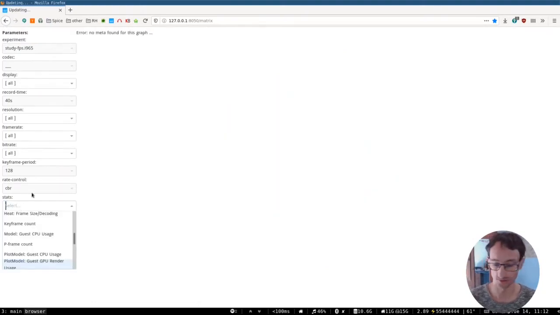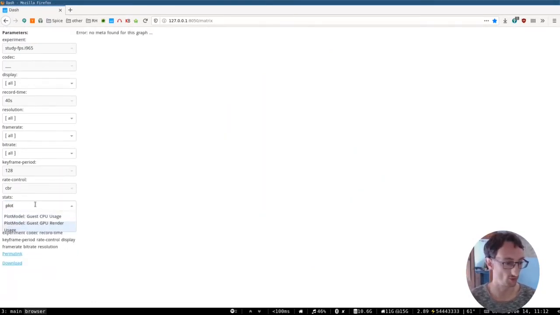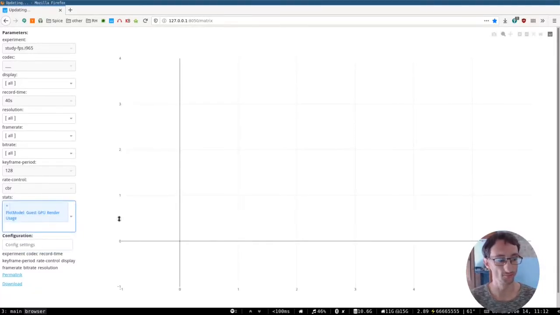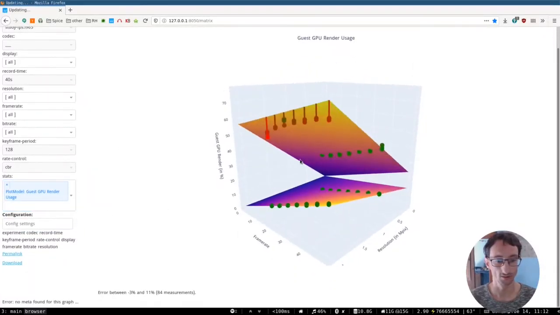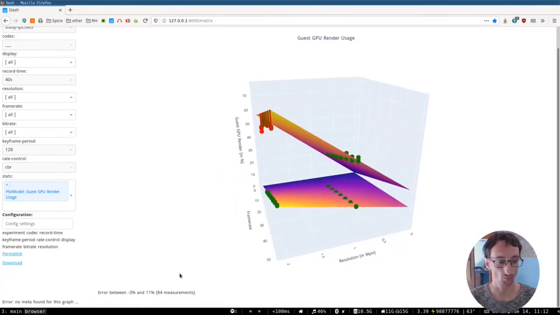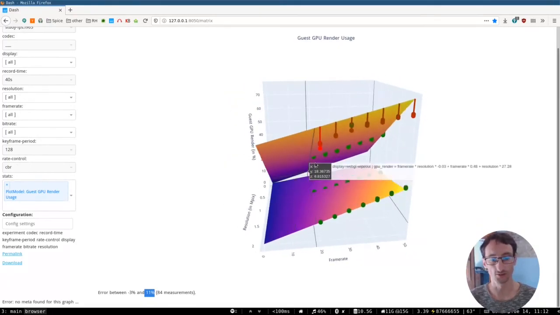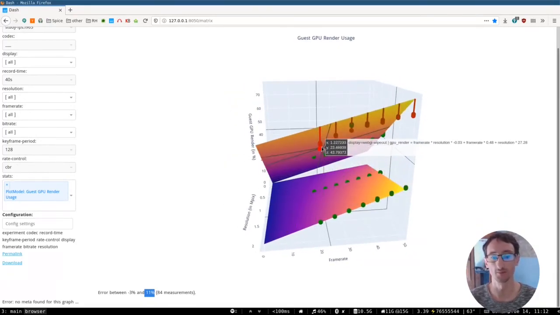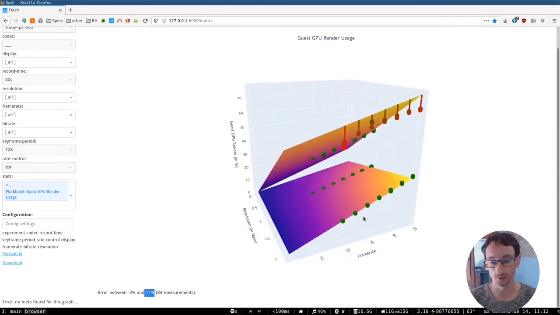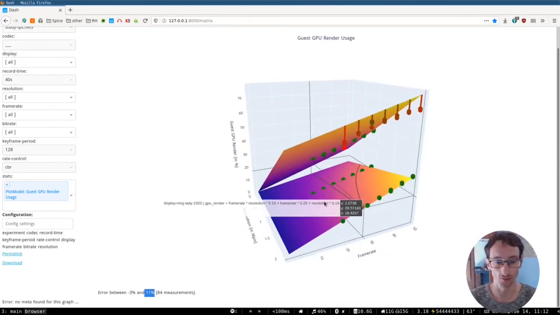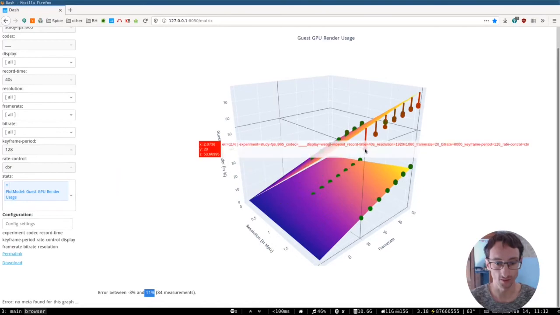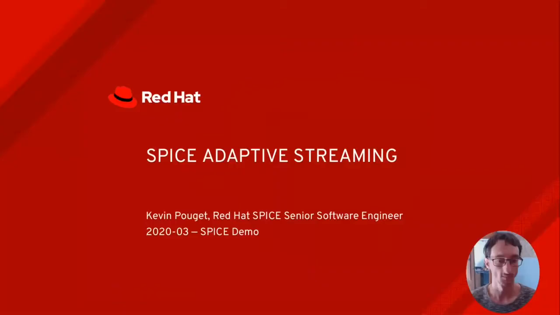We've got something similar for the render engine of the GPU, with some more error in the current state. We can see in the graph the error level based on the different colors. When it's green, it's very low. When it's red, it's farther. This point is 11% of error.